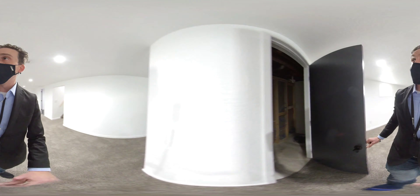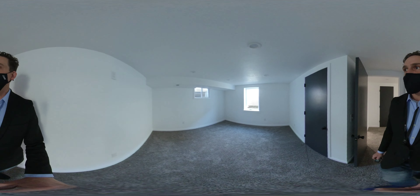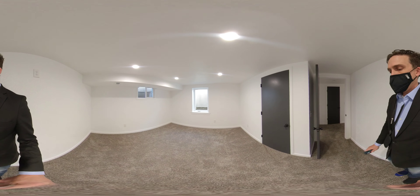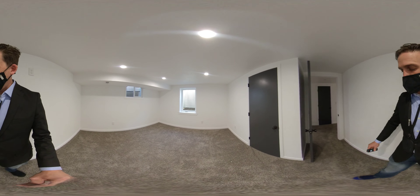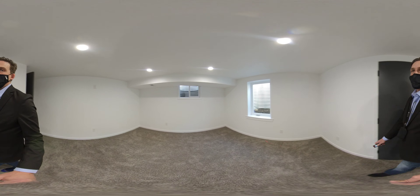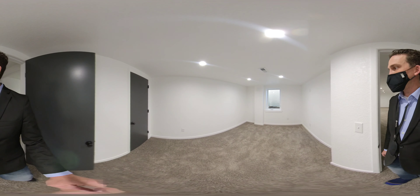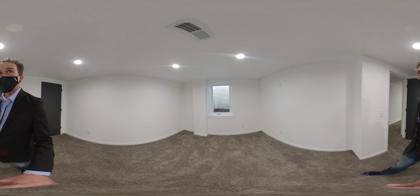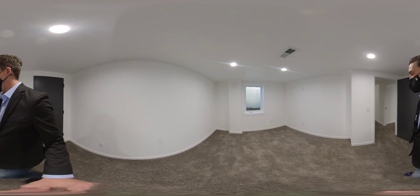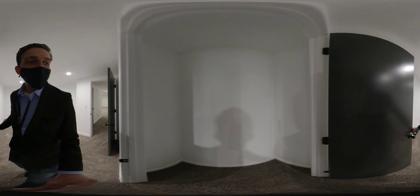Some pit down here — there is no pump there. We have a bedroom down here that does have a full egress window. Nice can lighting too. 11 foot 9 to the egress window wall, 11 foot across. And another egress window. This room is really odd-shaped, so I'm kind of surprised they spent the money on that — though an appraiser will like it. 9 foot 5 inches wide, and then to the egress window wall 12 foot 8. No closet bar in here.